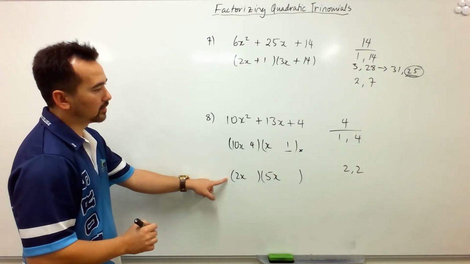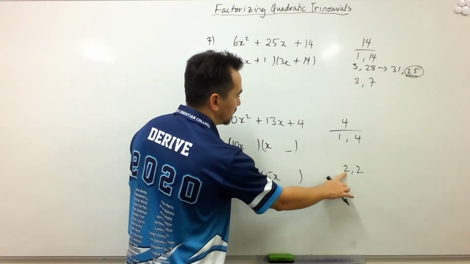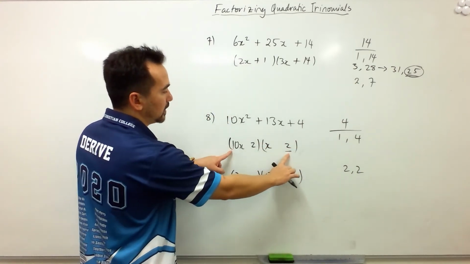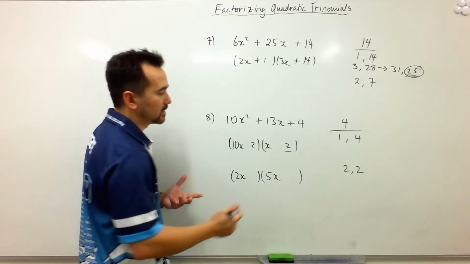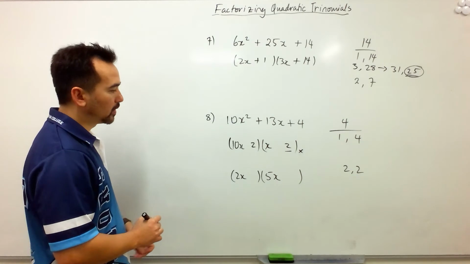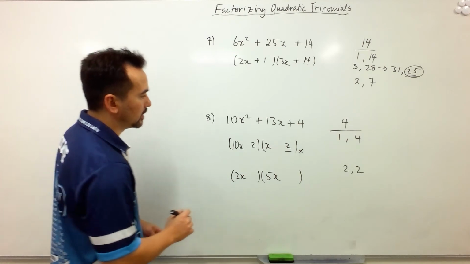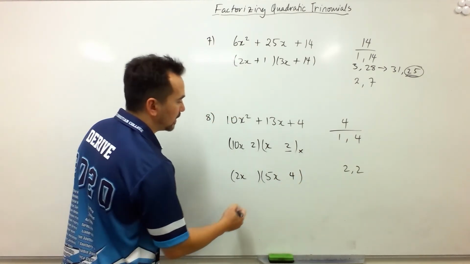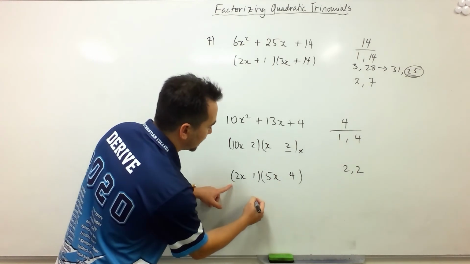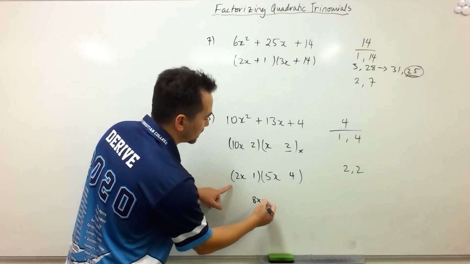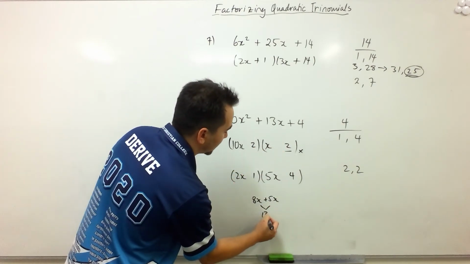Okay, so I don't think it's going to be that scenario. If I use this scenario, oh, hang on, I haven't considered the 2 and 2. Let's go back. If I put the 2 and 2 in, I'm going to have 20x's, take away 2x, I get as close as 18x. Still didn't work. Okay. Right, let's try this option then. And let's say I'm going to put the 4 over here and the 1 over here. 2x times 4 is 8x. 1 times 5x is 5x. And look, together that's going to make 13x's.